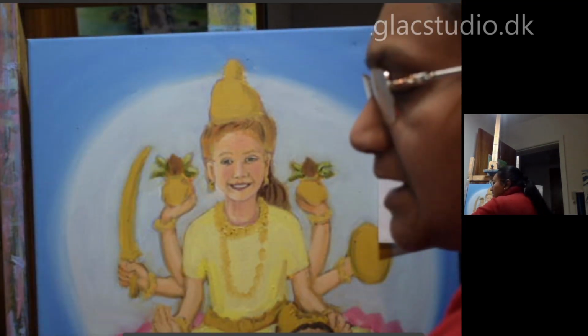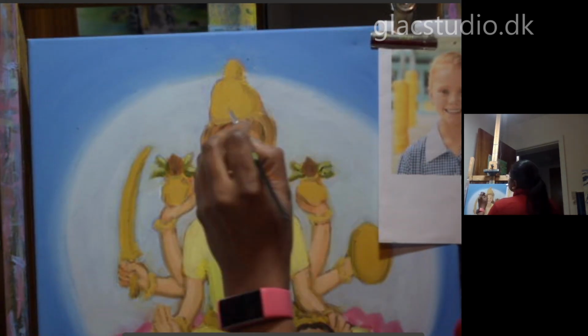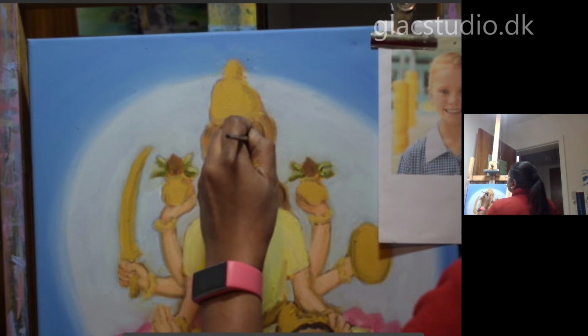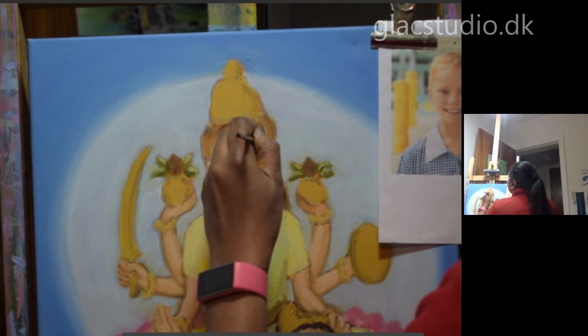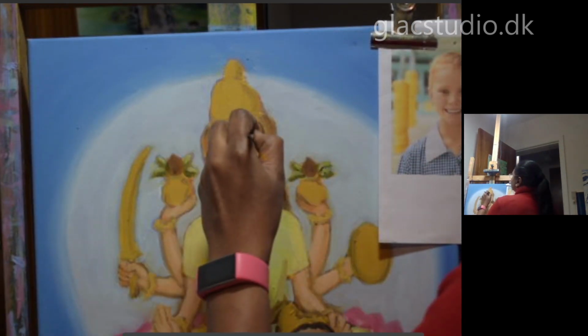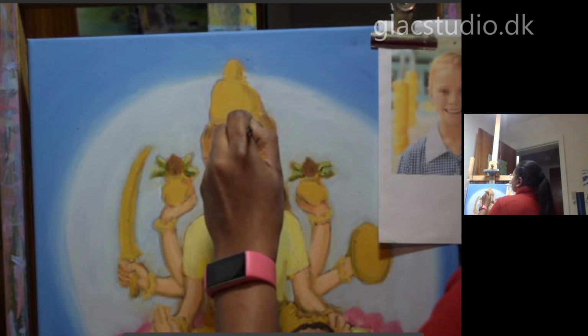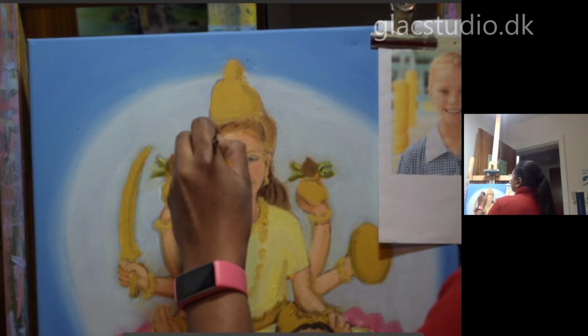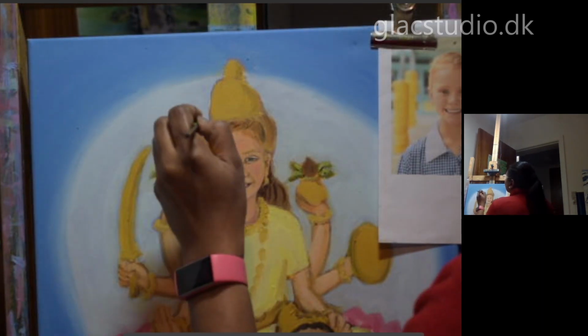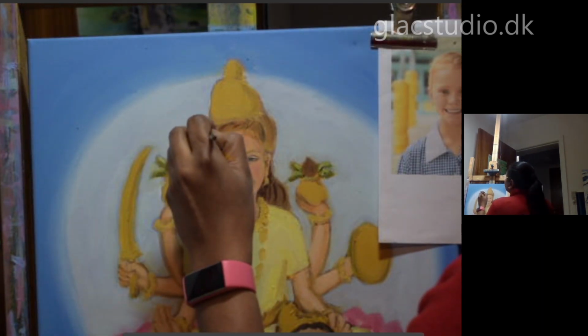I'm going to slightly add traces of burnt umber, but just being careful. I don't want it to get dark at all. Just want a few strokes of highlights there to give that effect.